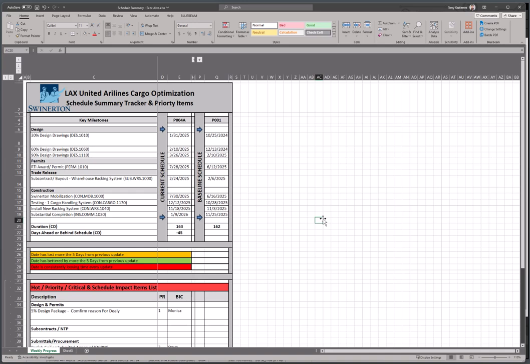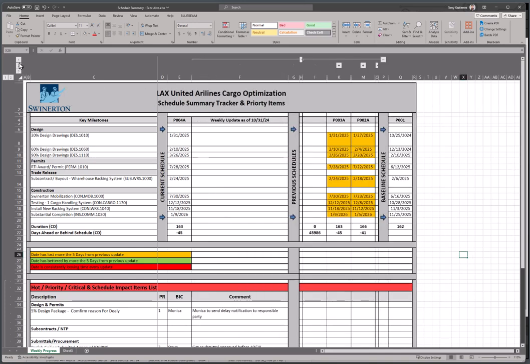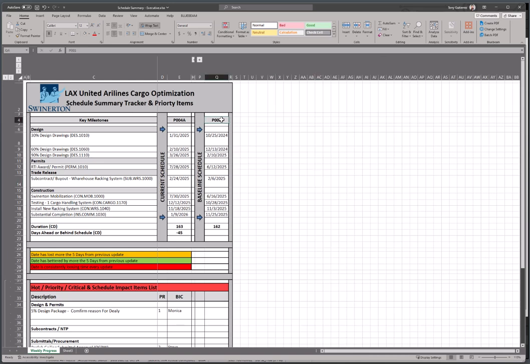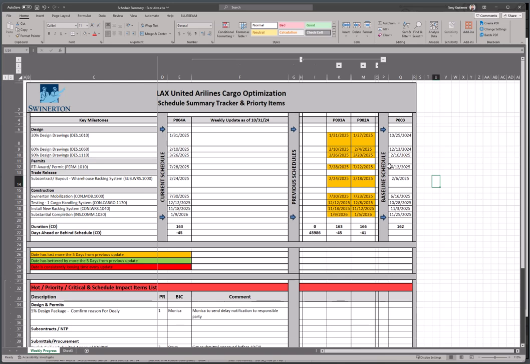And that's it. So let's say the owner says, hey, your P001 schedule was great, but we did have a change and now there's a new baseline. And your P003 schedule is your new baseline. What you need to do is click on the 1. Let's say our new baseline is P003. I'm going to open up P003 and grab these dates. Copy them and paste them here. And then I'm going to take off the orange, because there's no delay there.